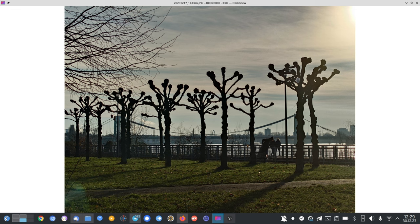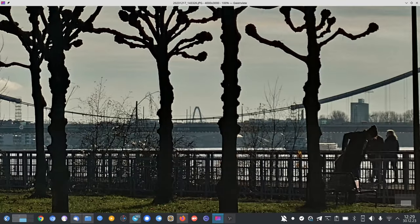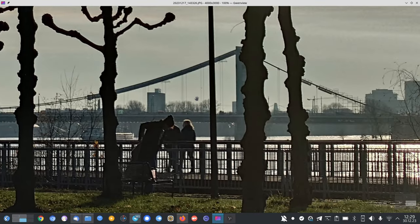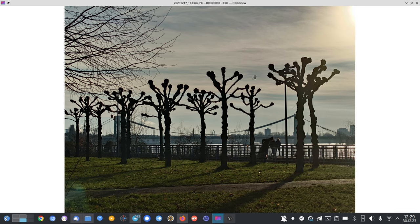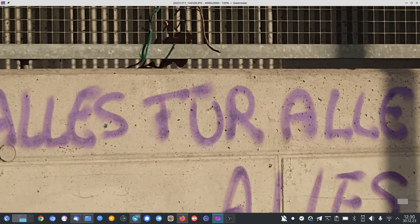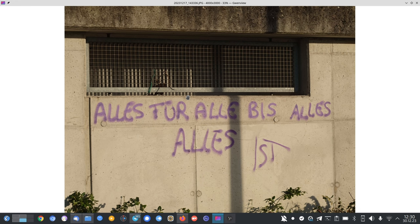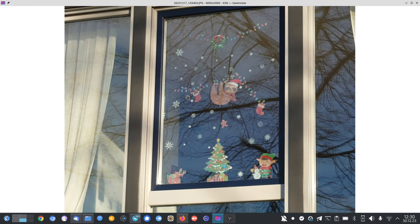At 3.5x zoom, it's quite detailed and sharp towards the edges — no issues at all. It's a contrasty kind of look. I was shooting against the sun; the HDR is working fine. There's a slight smudge from lens flare even though we have Zeiss T-Star coating. The sharpness is good — not over-sharpening, and not too soft either.